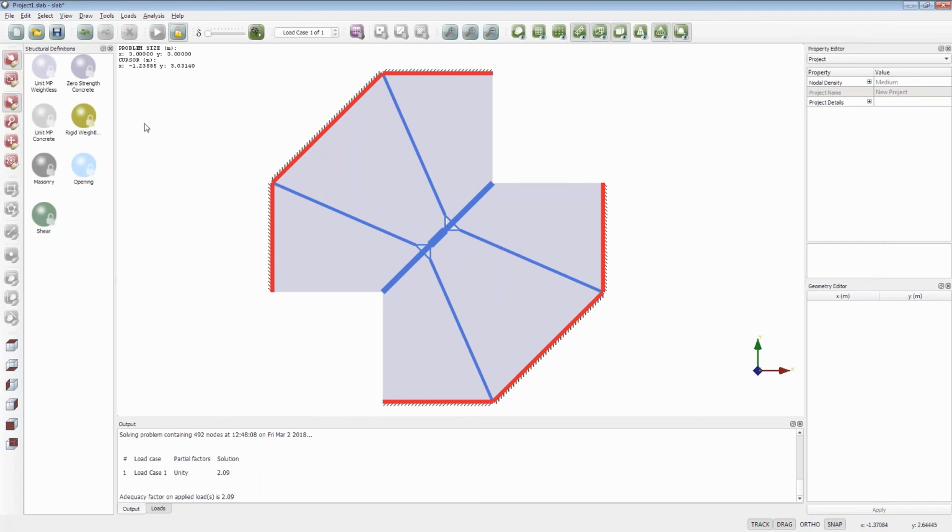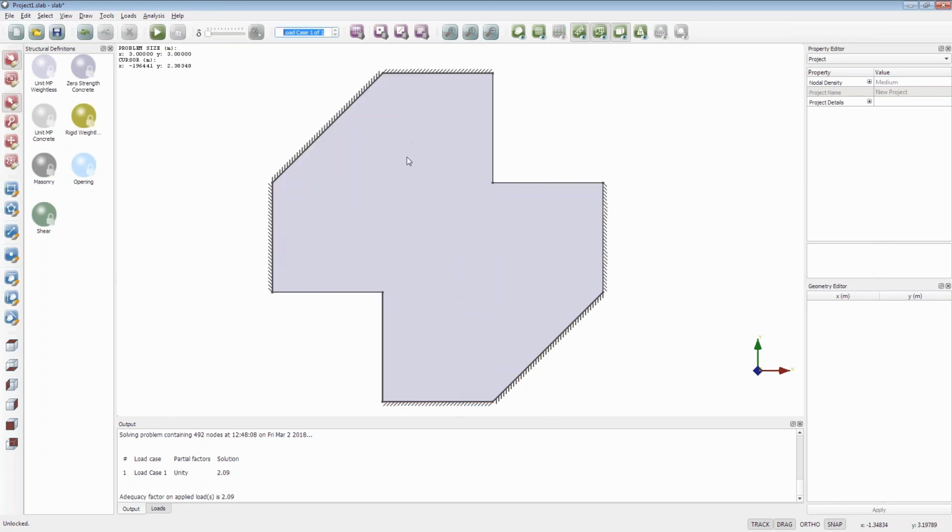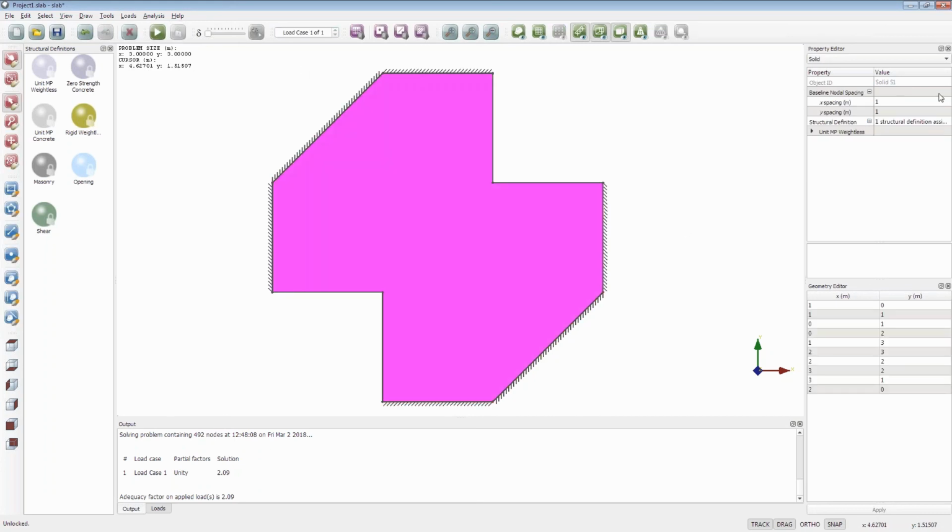If we select a part of the structure, using Matthew's example here, then in the property editor we can see all of the properties of that, in this case a solid, including what the structural definition is, what the nodal spacing is around it, and what the geometry is at the bottom there. That just gives you a quick flavour of how the software displays things.